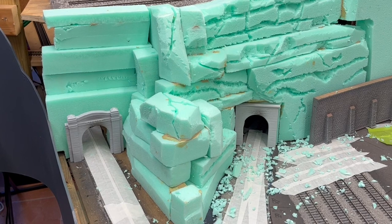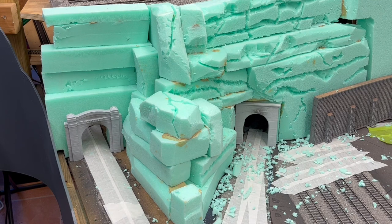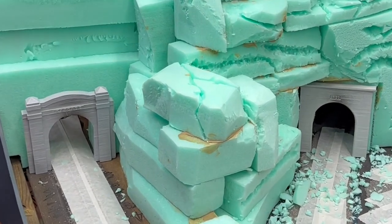Okay, so I'm starting to carve the rock formations into the foam, and I thought I'd just do a few minutes of this so you can see the technique I use. And I'm hoping that I can get this on the camera in a way that I'm not in the way and you can actually see what I'm doing. Okay, so we're going to give this a go. I'm just going to focus in a little bit.